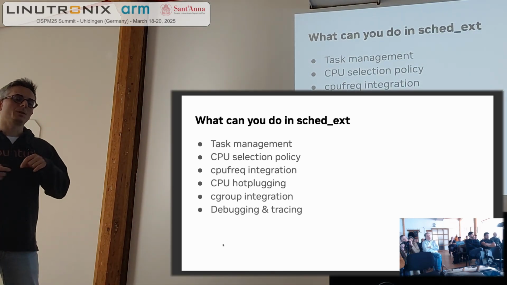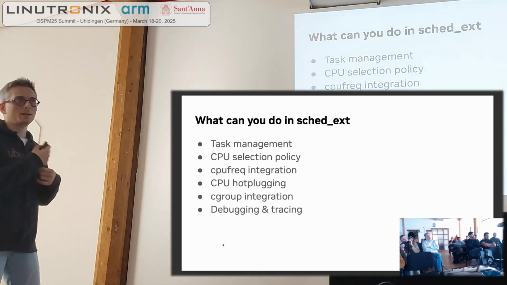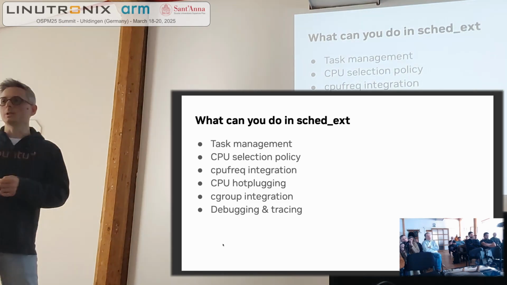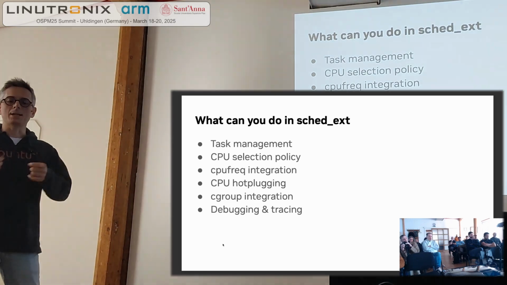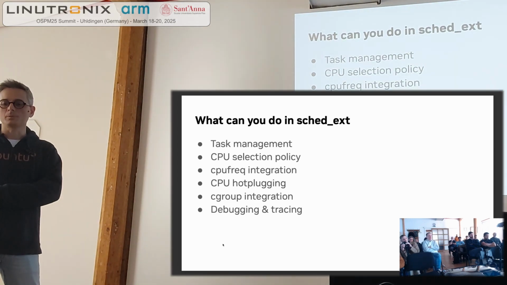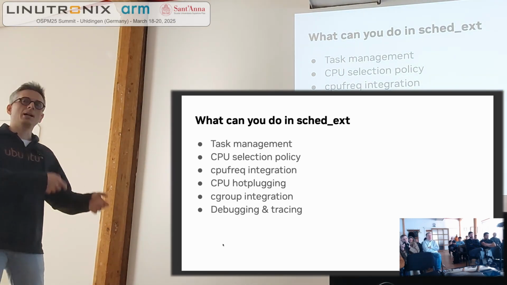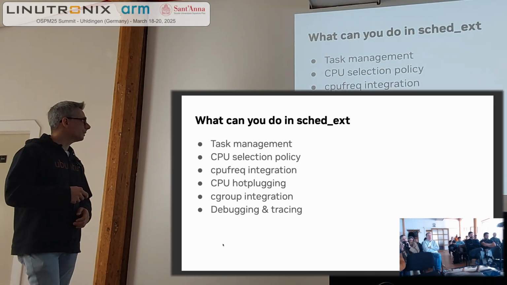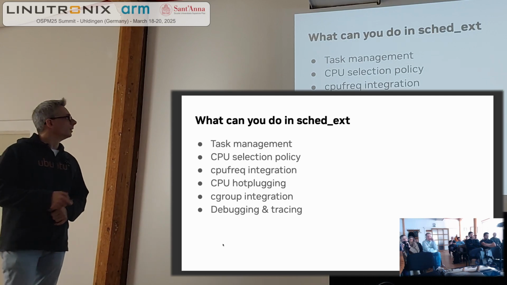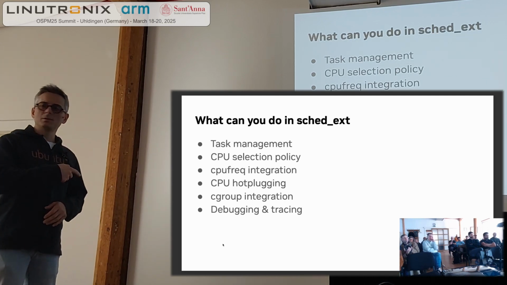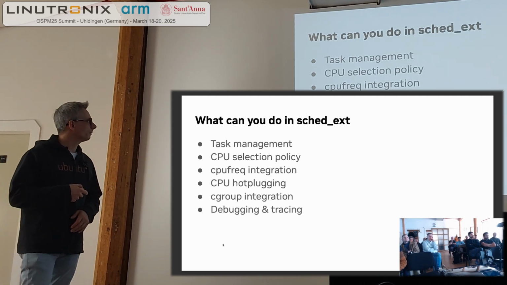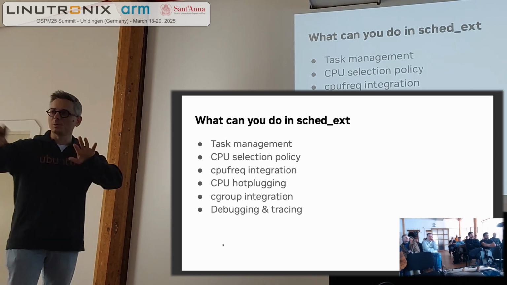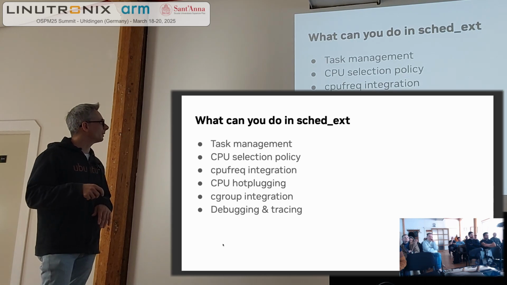We use CPU masks to track the CPUs that are idle and busy. And of course, you can use that in BPF. So you can either access the CPU mask directly and implement your own idle policy, or rely on the in-kernel selection policy. We have CPU frequency integration. Maybe Joel will cover this one also. So if you have questions, feel free to interrupt me. Otherwise, these topics will probably be explored by Joel.